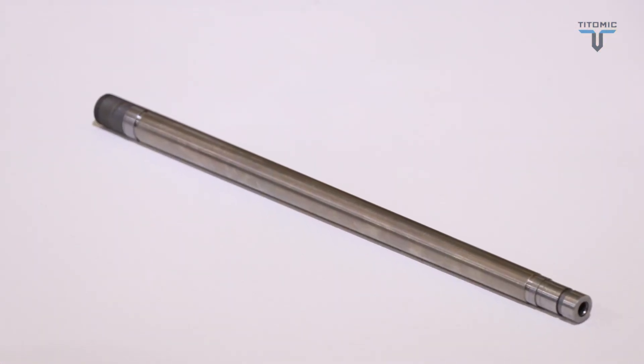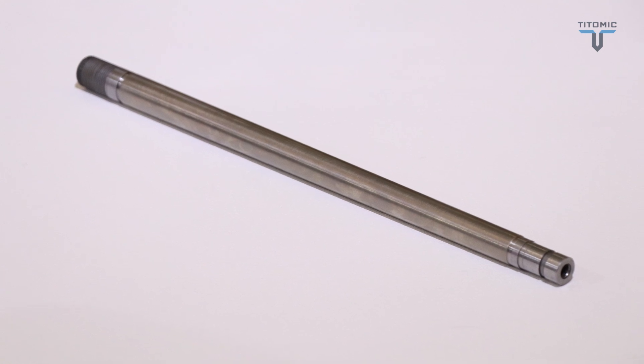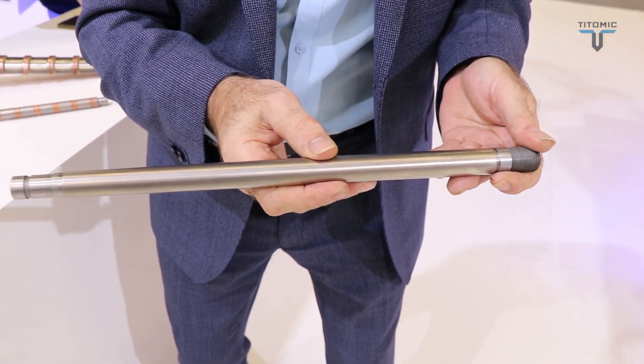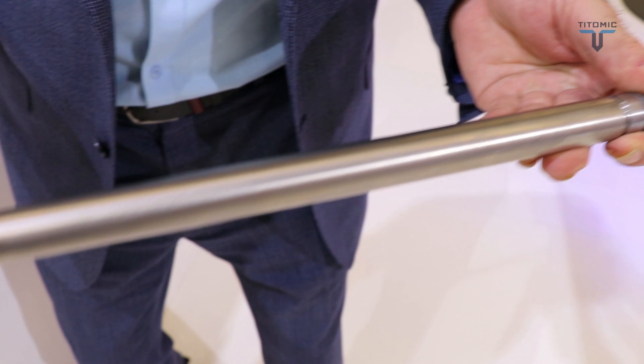What this allows us to do is stabilize stainless steel. You can see inside here it is a stainless steel bore, but it's actually machined right down to a very nominal wall thickness around the barrel of about two millimetres, and then we build up an eight millimetre wall thickness that tapers down — all in titanium.